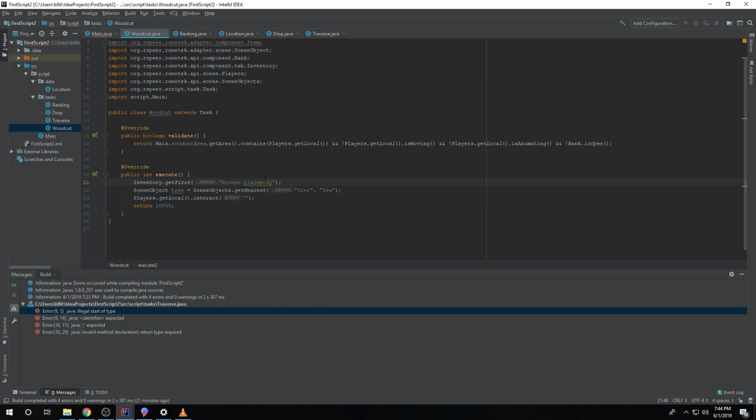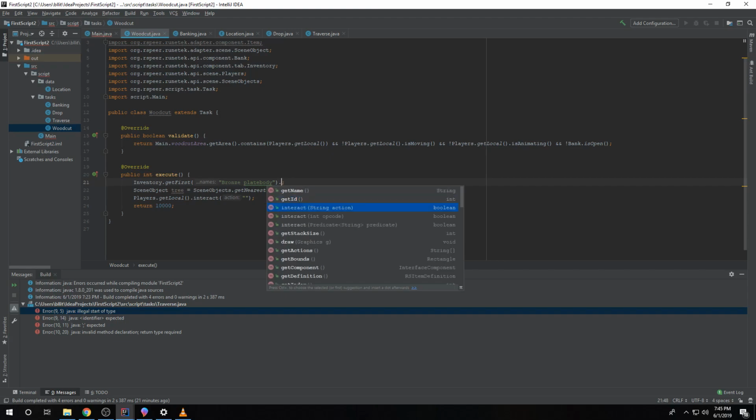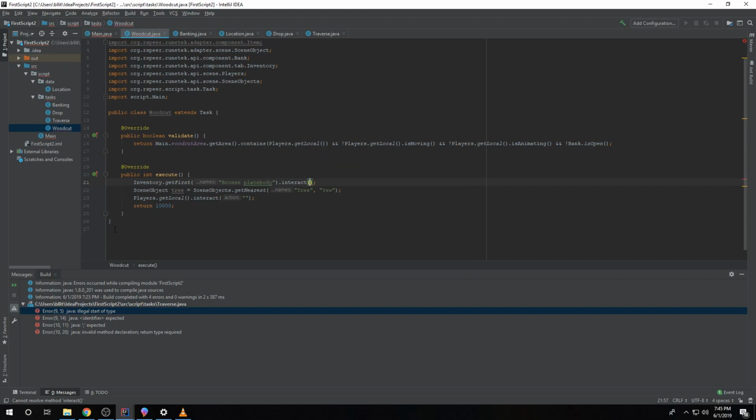A little chaining here, and so that's going to return the item, and then with that you can interact and do, what did I say, wear, and that will equip bronze plate body. That's just an example for it.